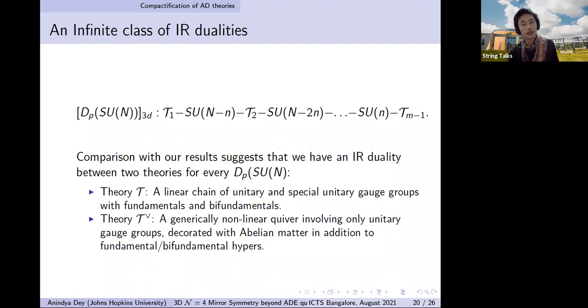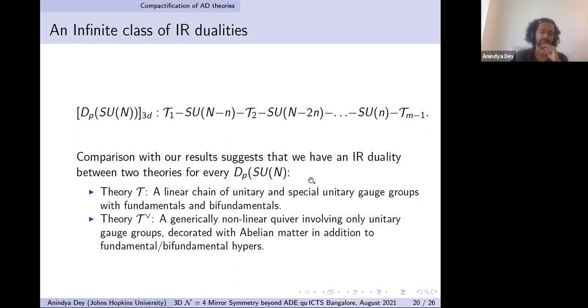I'm not sure if there is anything insightful that I can say about the 3D-3D correspondence picture, but I didn't use much of it. The only class S information that I basically used were the structures of this mirror theory. I see. So aside from that, the entire computation was a 3D computation. Okay, thank you.